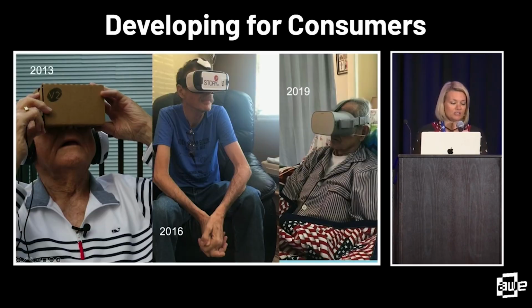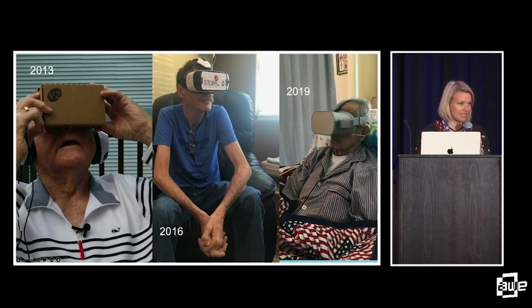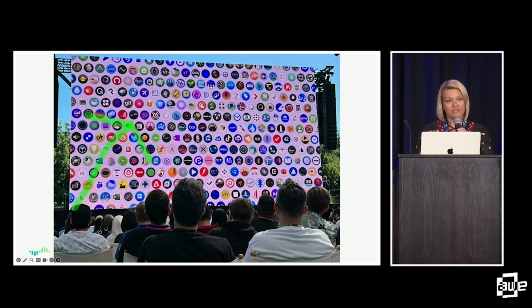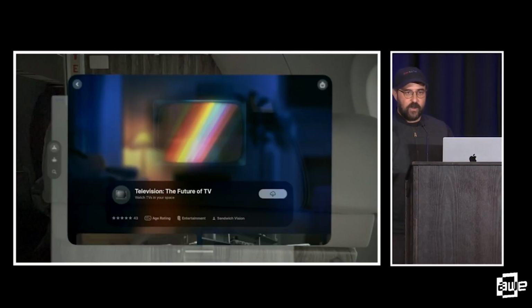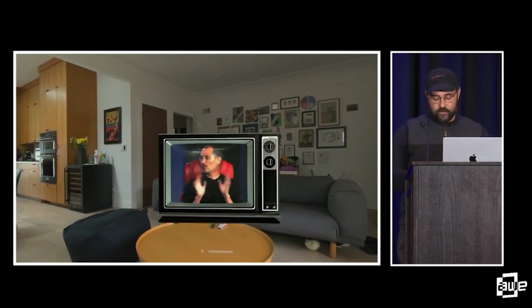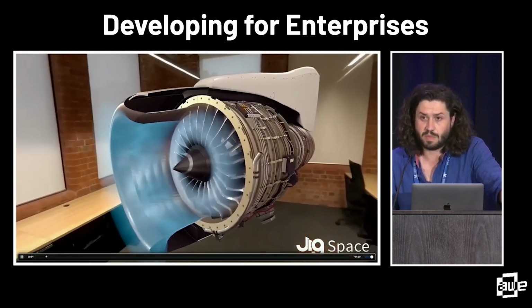We've been building since 2013, back in the days of Google Cardboard. We were one of the 600 apps. So we're going to talk about porting existing content. Apple started asking us for artwork, promo materials, and they started to promote us on the App Store. On day one, 8,000 hours spent viewing jigs.